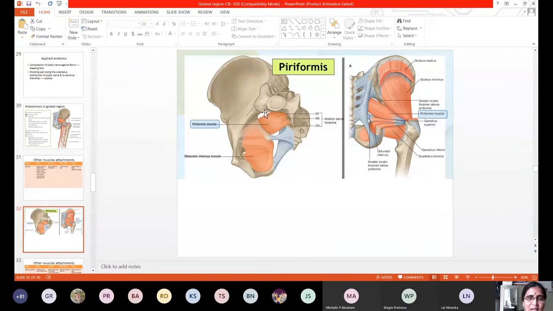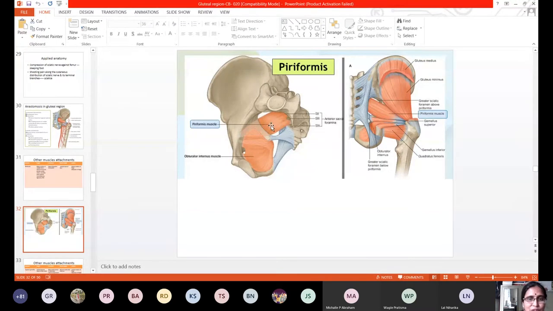And the piriformis, you can see, this is piriformis. The piriformis arises from the pelvic surface of the sacrum, medial three pieces. Medial three pieces means from pelvic surface of S2, S3 and S4 sacral vertebra. Some of the slips also arise from sacroiliac joint and the capsule. And some of the slips also arise from which notch? What is the name of this big notch, all of you? Greater sciatic notch. Some of the slips also arise from greater sciatic notch. So this whole area is the origin of the piriformis.